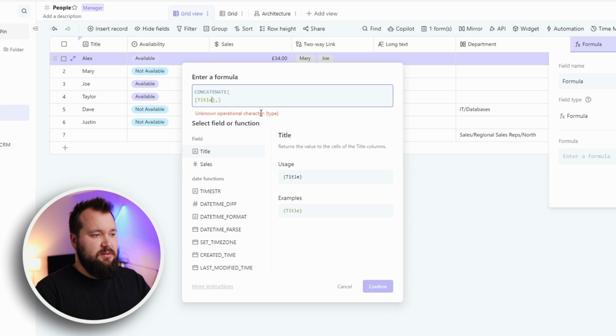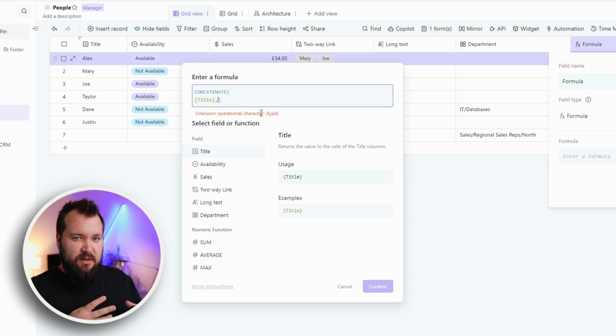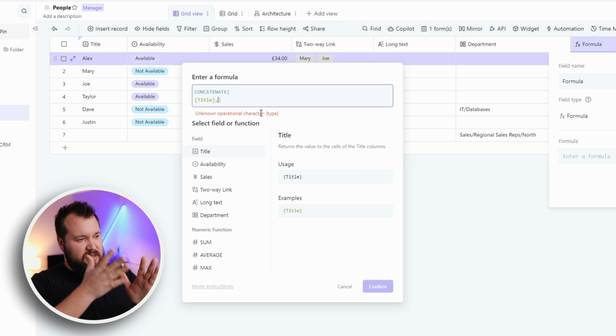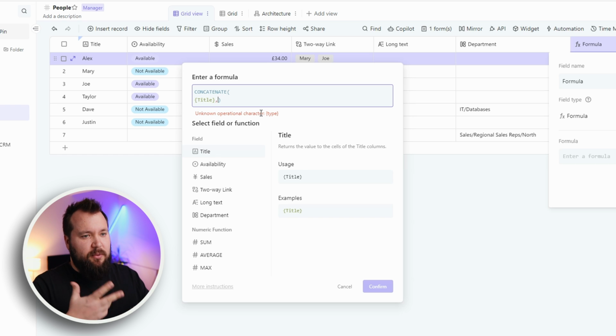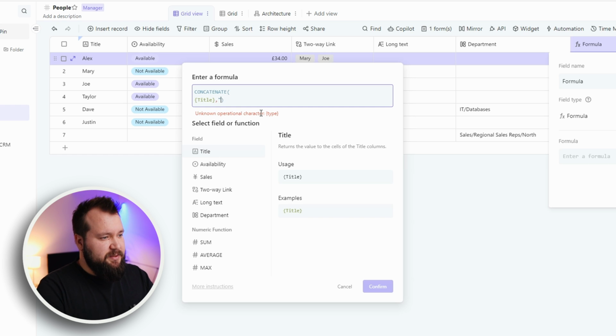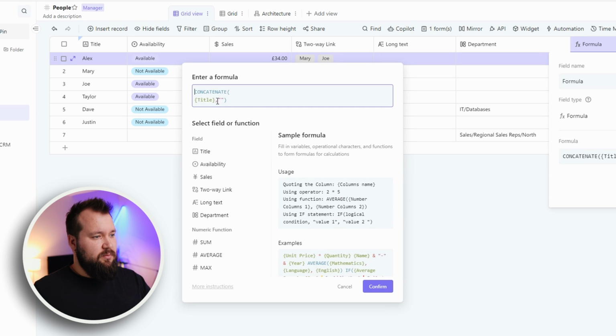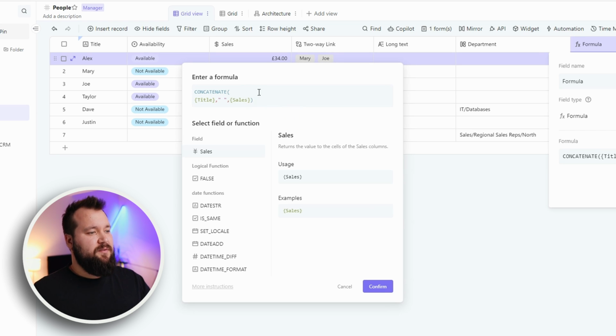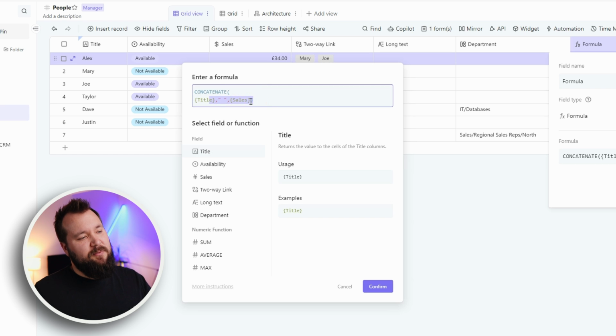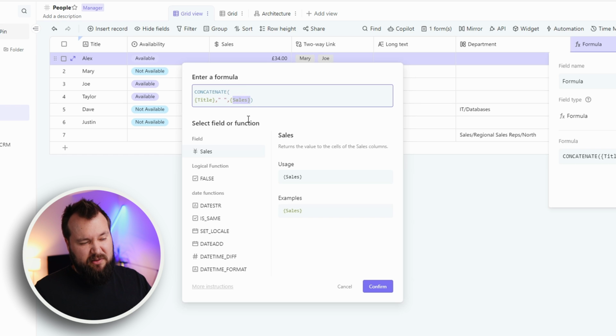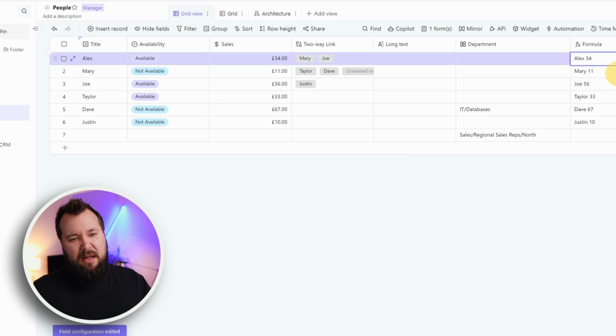No, it doesn't. Airtable's formulas give you this nice little tabulation, and it acts like a proper code editor. Doesn't seem to be the case here. All right. Oh, wait. No, I don't have to. Okay, this is a bit weird. It forces me to be very, very precise with how I'm naming fields. Not necessarily the case with Airtable. I can just call it sales with a lowercase s. It will still work. Not ideal, but passable.